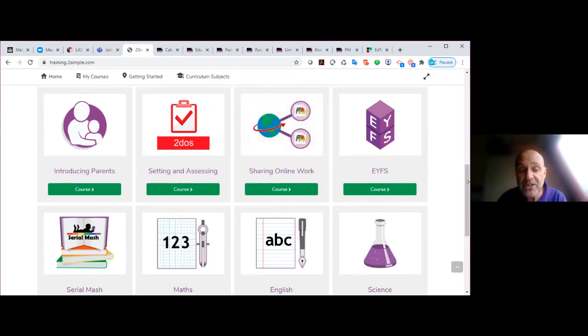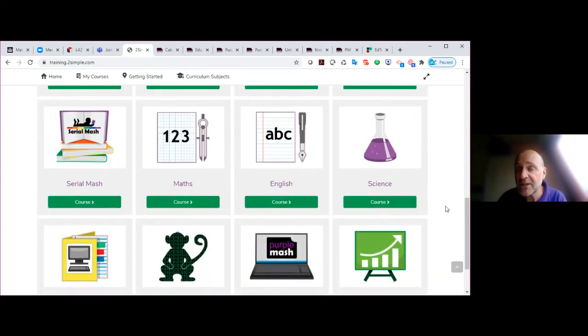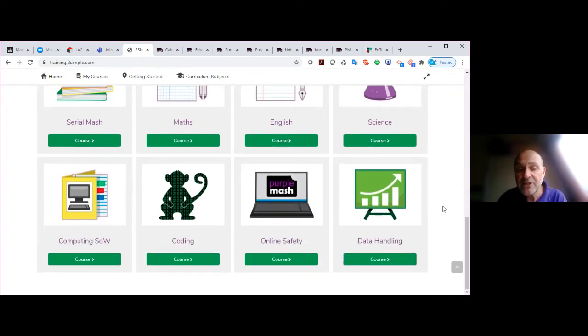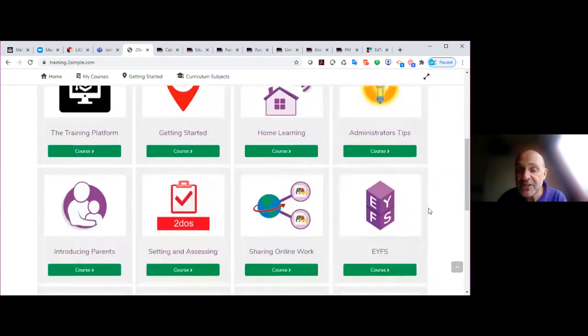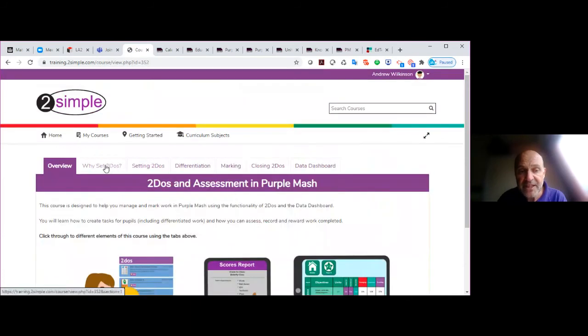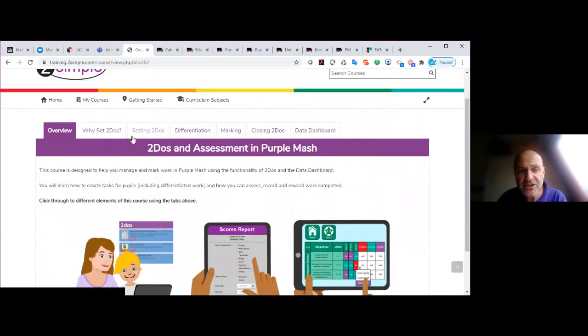And there's also subject area courses. There's the Serial Mash course, which is very popular at the minute for reading. And you've got introductions to our computing scheme of work, coding, online safety. And any of these courses, when you click on them, you'll see they're divided into sections. So this is: setting to-dos, differentiation, marking, closing to-dos, and the data dashboard.